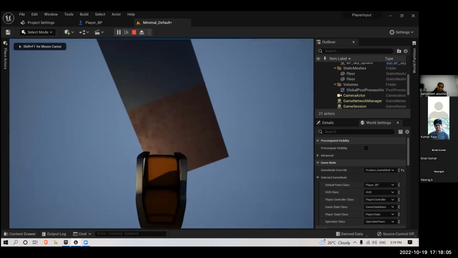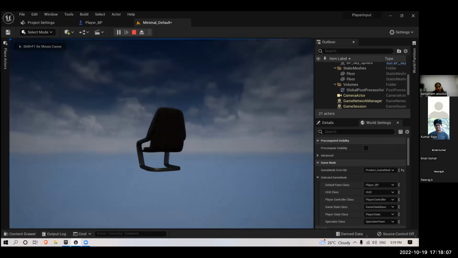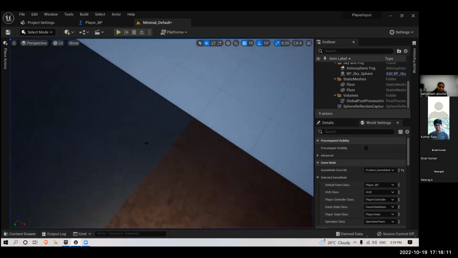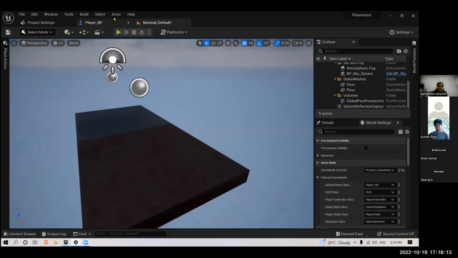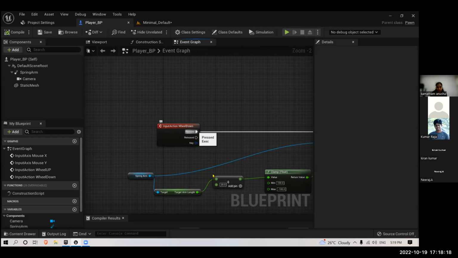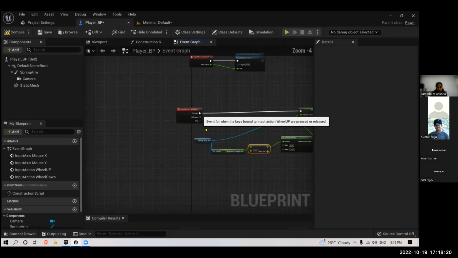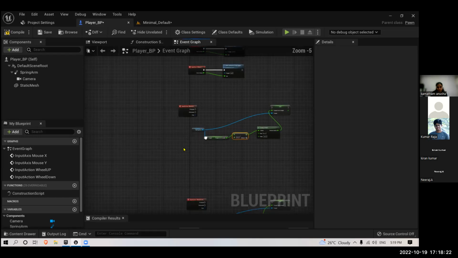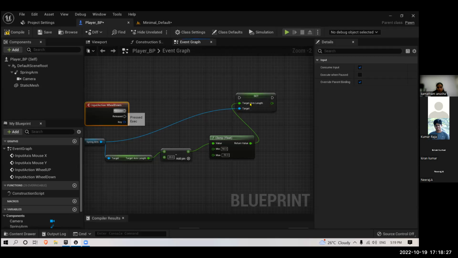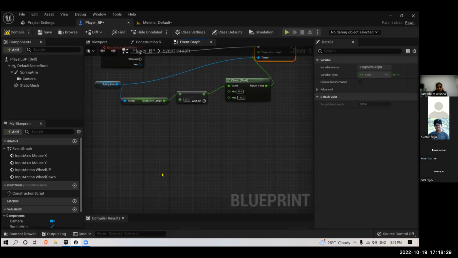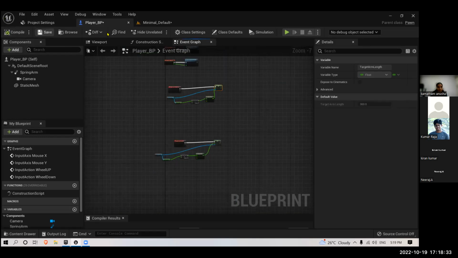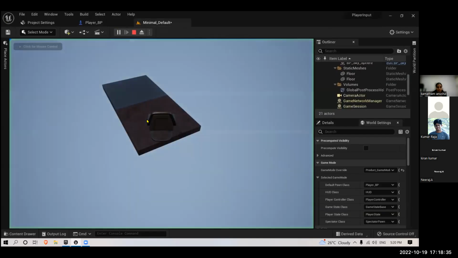In my case, something is flickering, maybe due to the mesh or the player. Let me check with the reverse of these two. Compile, save, play.